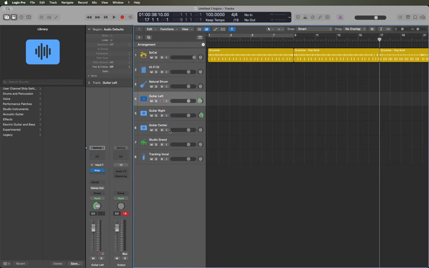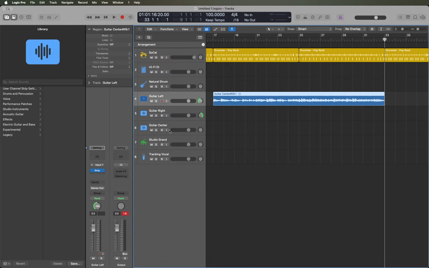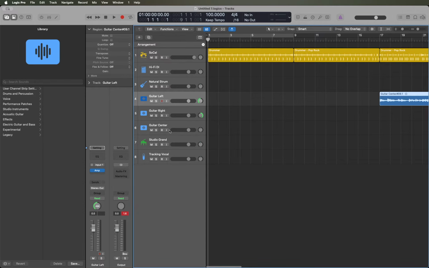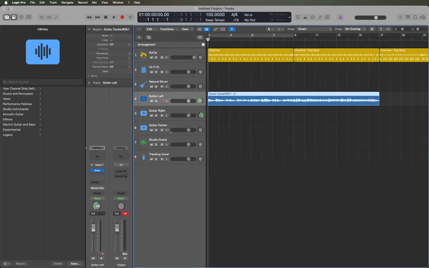I'm going to paste this with Command V. Paste. And let's do Control Home. 17 bars. Oops, I pasted at bar 17. So what I can do is just slide this over to bar 1. I'm going to hit return to go to bar 1. And if I hit the semicolon, it moves whatever region is selected to the playhead. Control End, it tells me it ends at bar 17, and Control Home, 1 bar, tells me it starts at bar 1.